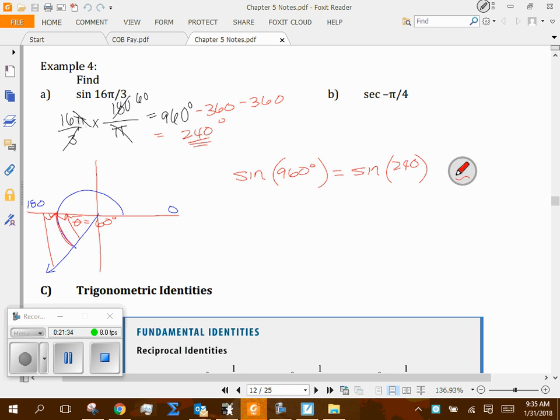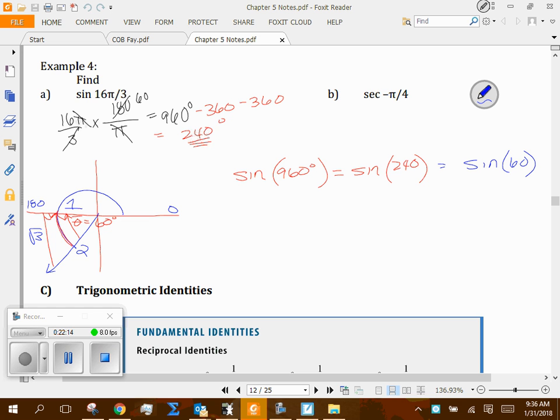Okay. So now, if I go and implant the values that I know that exist in the 30, 60, 90 triangle, and let's just say n is 1. Let's do it with that approach. n is 1. This would be 2. This would be 1. And that would be root 3, right? Okay. So now, we're dealing with the sine of 960, which we've reduced to the sine of 240, which now we're saying is going to be equal to the sine of 60, right? 60 is our reference angle, so those things should equate.